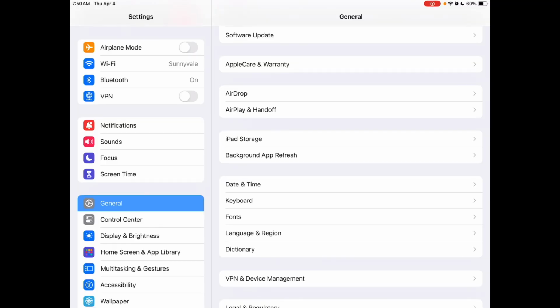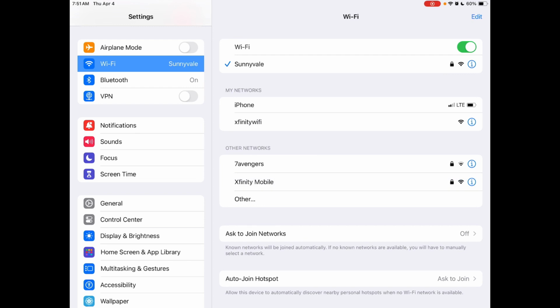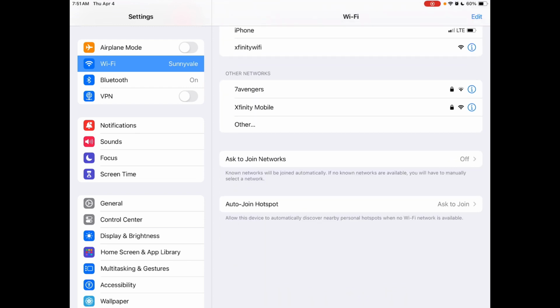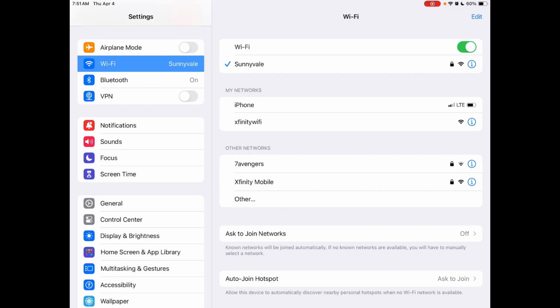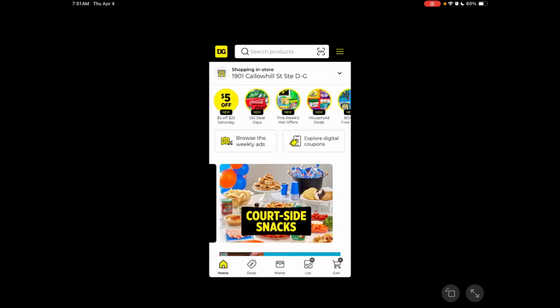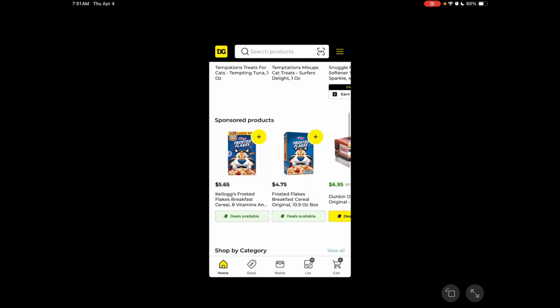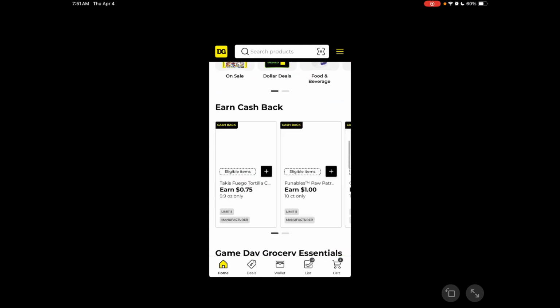All right, so we would go to our Wi-Fi, turn it off, then turn it back on. Wait a couple seconds. Dollar General customer Wi-Fi will pop up, or just Dollar General. So you'll click on it, and that box will pop up asking if you would like to proceed or if you accept the terms and conditions. Click yes, and it'll be smooth sailing from there. Then you can go ahead and click your little scanner icon and scan away.